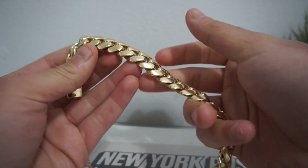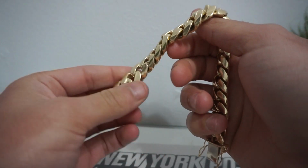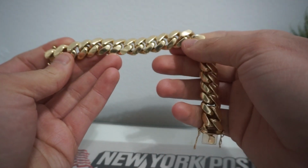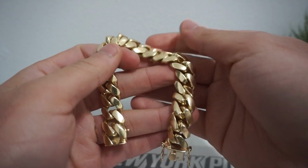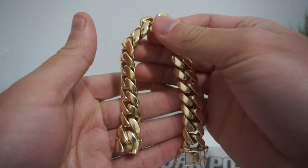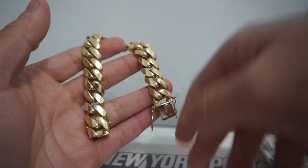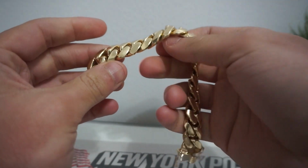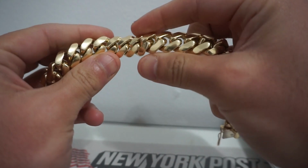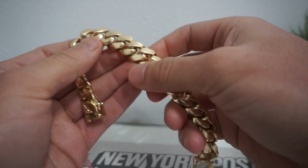You just kind of go with what the market's at right now. You shop around, you find the best deal that you can, obviously from a trusted jeweler. A bunch of companies now have been doing this bracelet since it's been trending. I know Chrome Hearts, not that Chrome Hearts is trendy, but since probably the early 90s has had this link. They do it in sterling silver, and they also do it in 22 karat yellow gold.